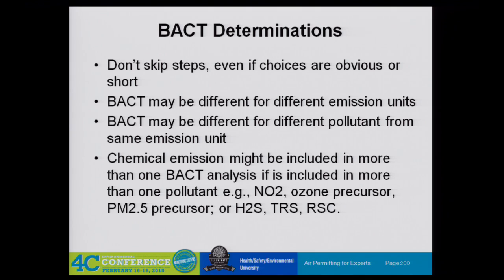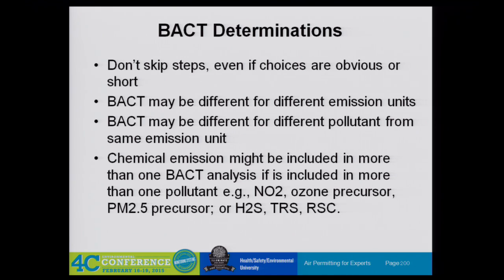Okay, don't skip the steps. I've been guilty of this. I like to skip right to step 4 and do this. None of this stuff is economically reasonable, so I'm not even going to consider it. And it's a good thing to zero in on the technology to make sure what's proposed by the project is what it's going to come out to.